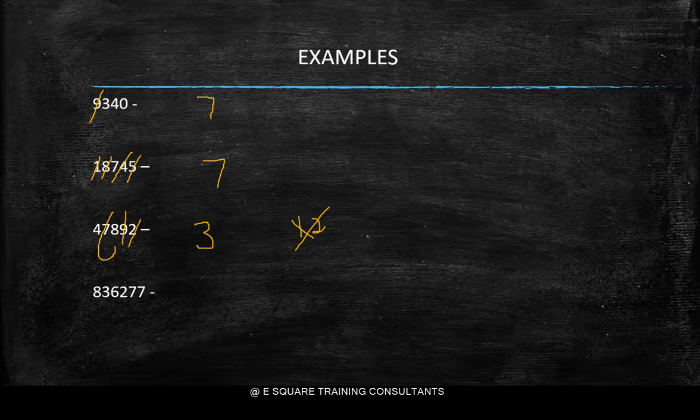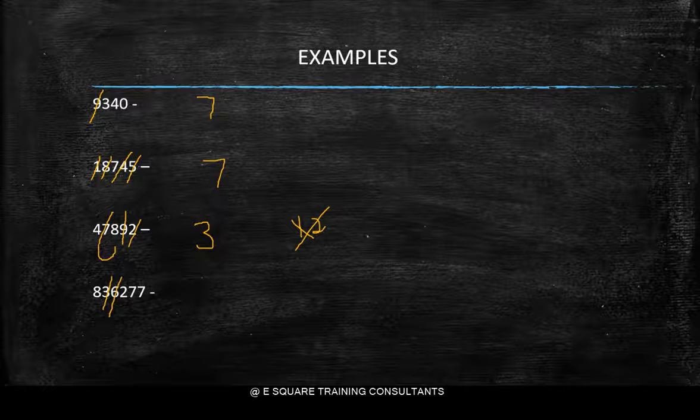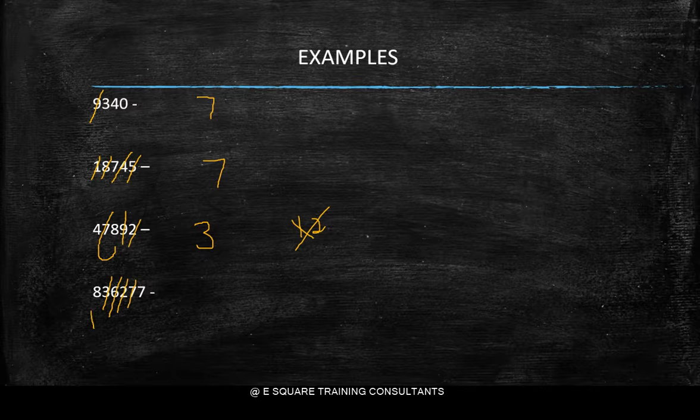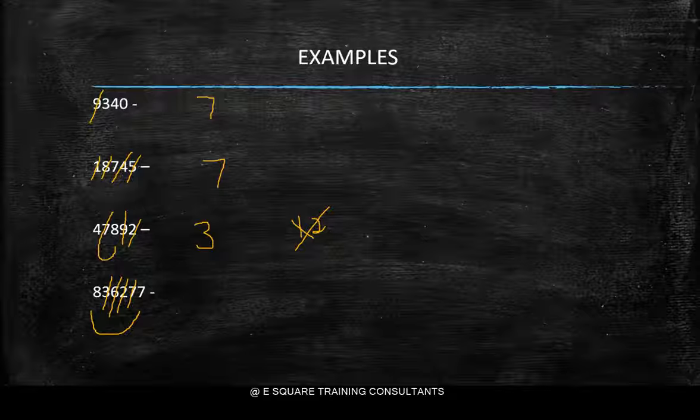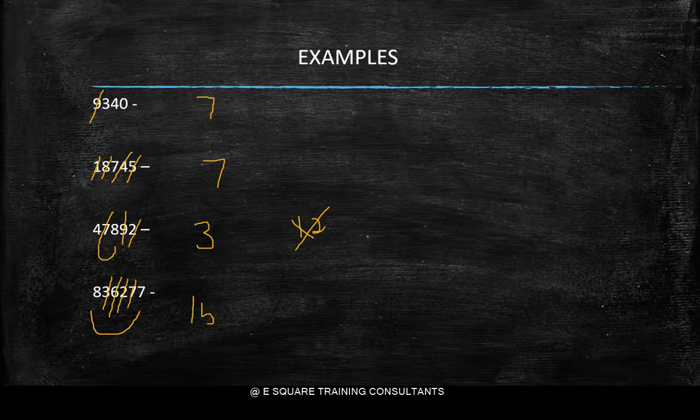Okay, so then the next example is this 836277. So let me take the digital root of this. I can take away 6 plus 3 which counts to 9, 2 plus 7 that counts to 9 as well. Now I'm left with only 8 and 7. So 8 plus 7 is 15. So again I don't say 15 as the digital root. I would say 1 plus 5, 6, and that is the digital root of this number.